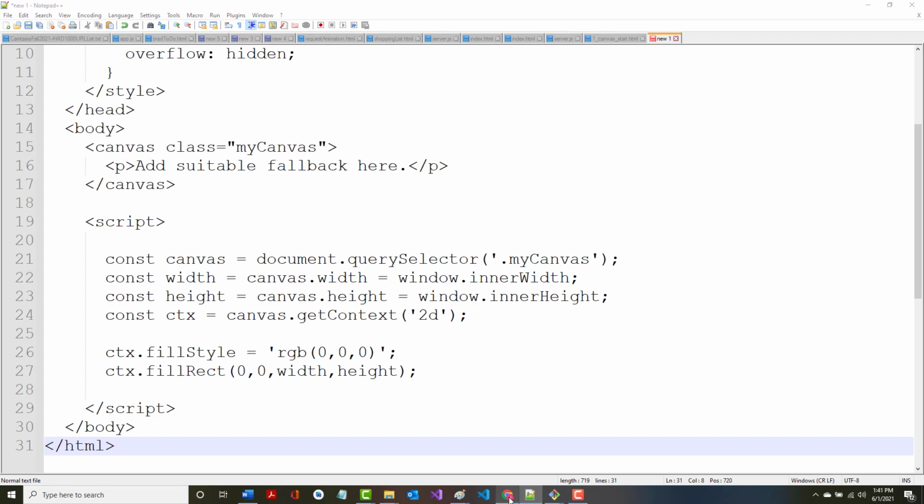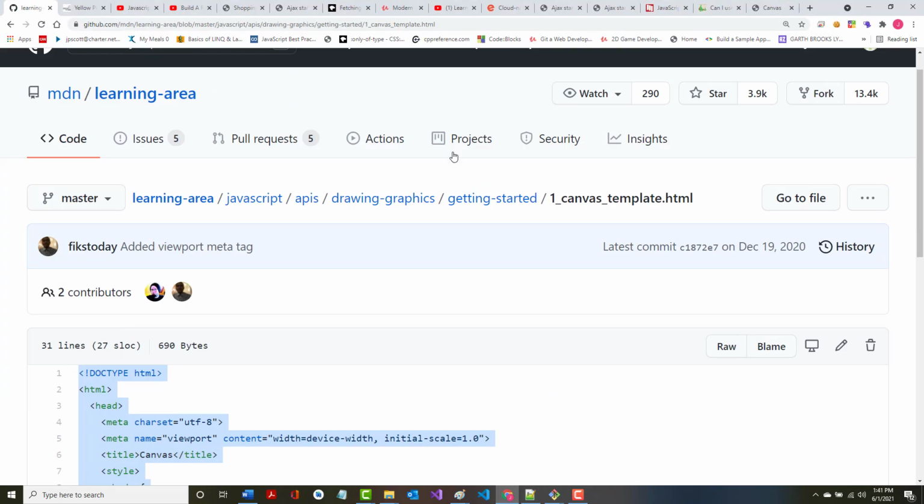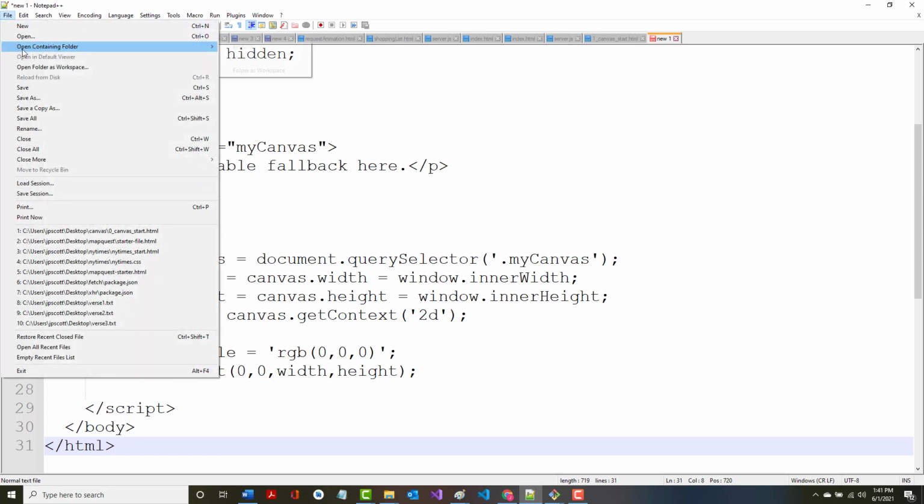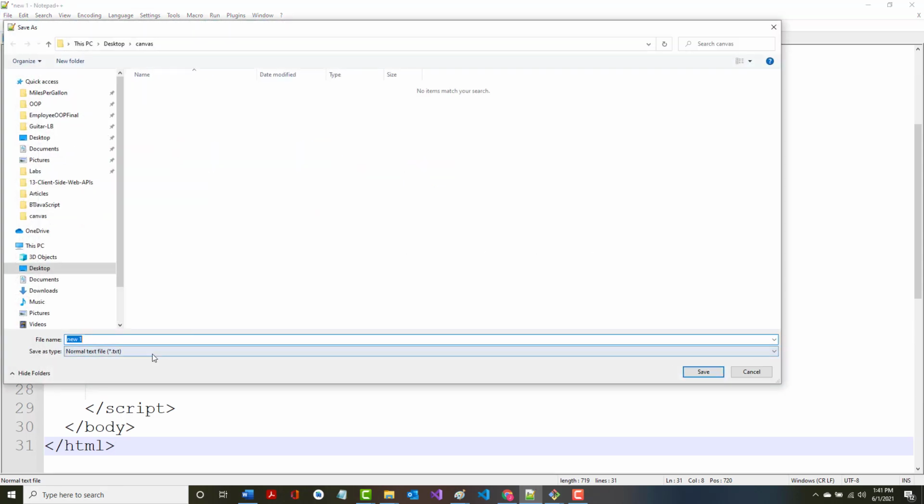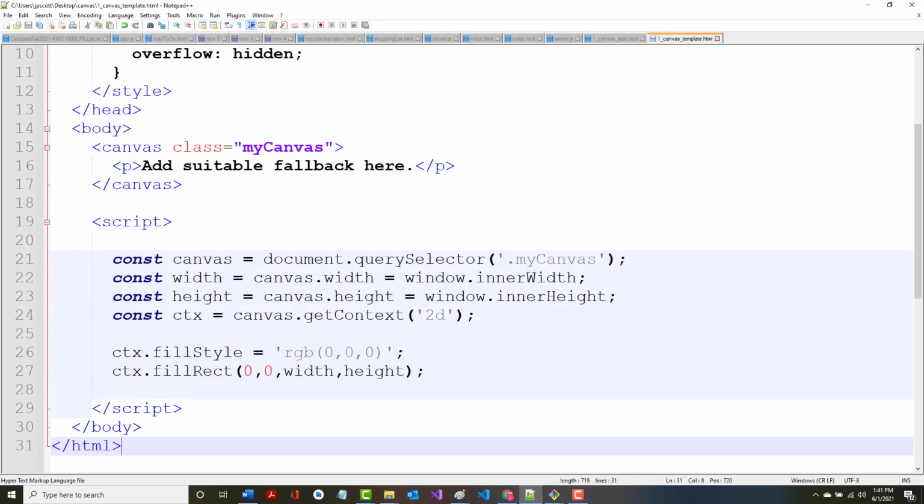And we are to save this as onecanvastemplate.html. All right.